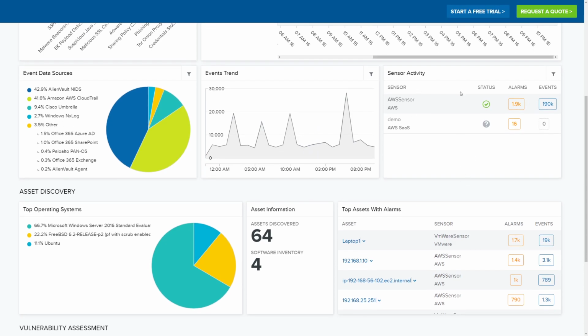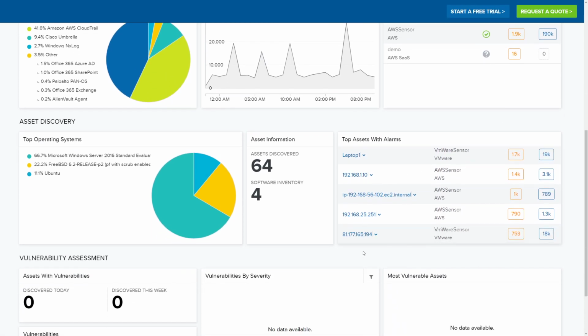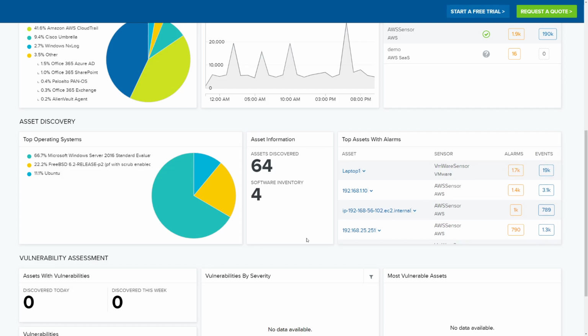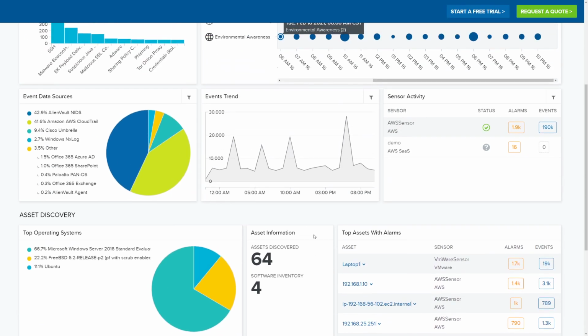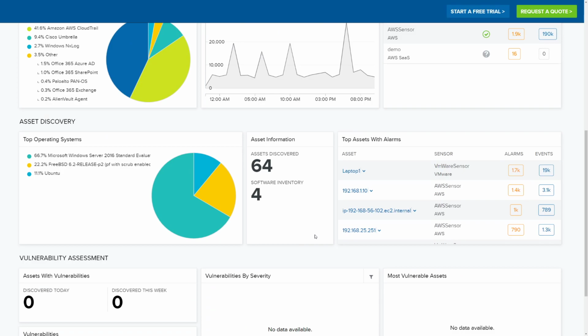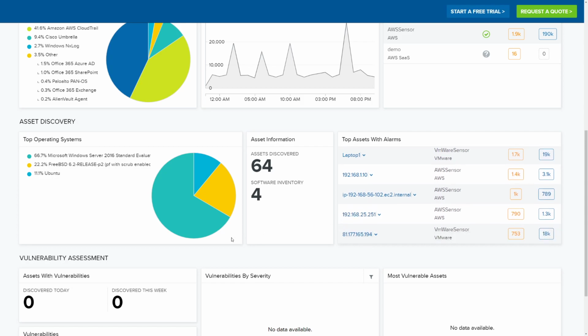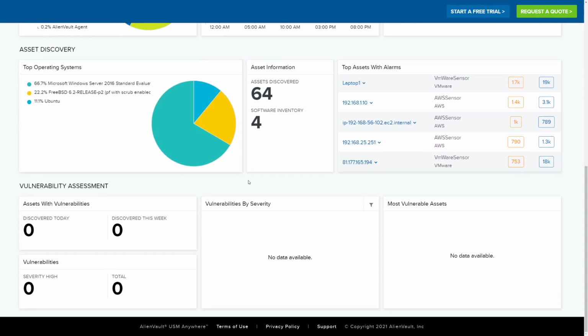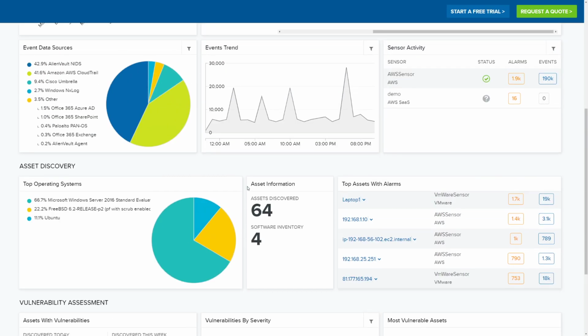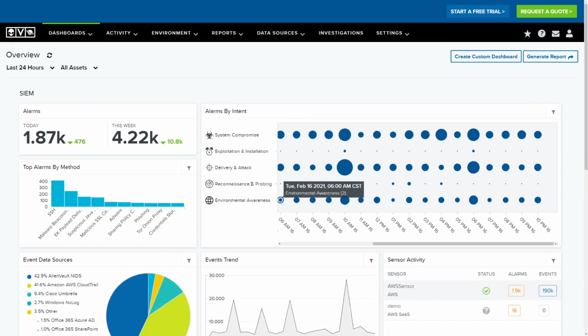We can see our sensor activity, so wherever we have sensors in the network. This is kind of an AlienVault thing, so I won't go into that too much. We can see different discovery things for our actual network. This has a vulnerability scanner built in. I don't believe they have that anymore, but they at least do asset discovery. And here you go, you can see the vulnerability scanner. There are different little features that you can find per each SIEM that you're working with.